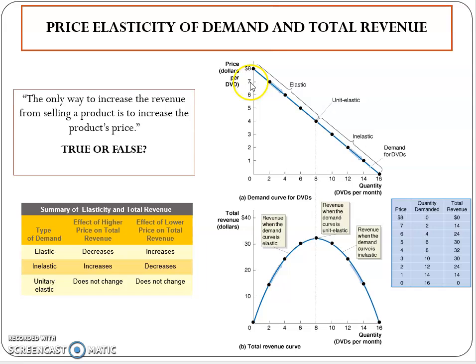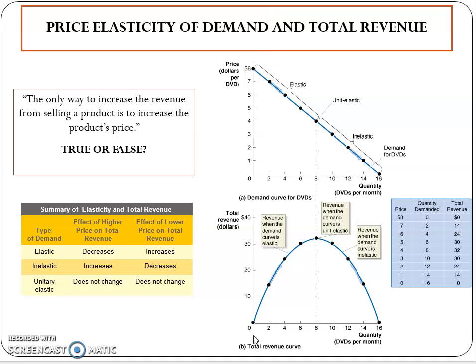If we lower the price again to 6, we will sell 4 DVDs. Therefore, at 4 DVDs, our total revenue will be 4 times 6, which is 24. You can continue doing this. And what you'll find is as you continue to lower the price and sell more DVDs, your total revenue is going to go up and up. It's going to peak and then it's going to go down and down. Eventually, you're selling 16 DVDs, but you price them at 0, and so your total revenue is 0. So we get this bell-shaped total revenue curve.